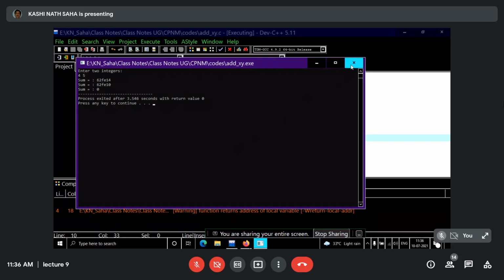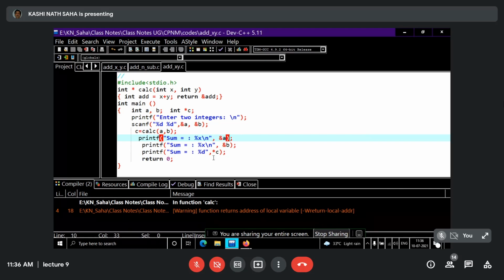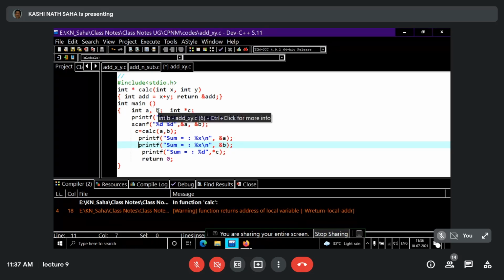Okay, whatever. With this printf, this particular statement is not working. Now the point is, what we are printing here is the memory location of these two variables, a and b.